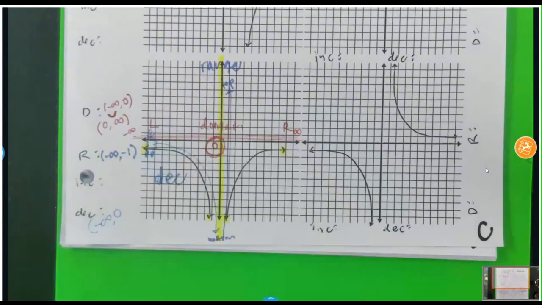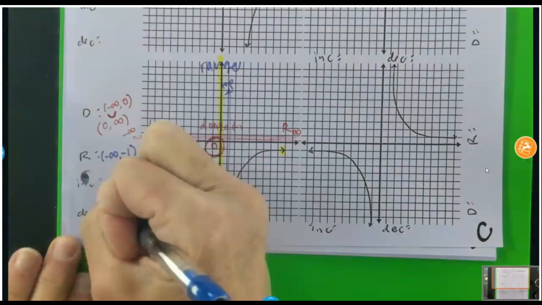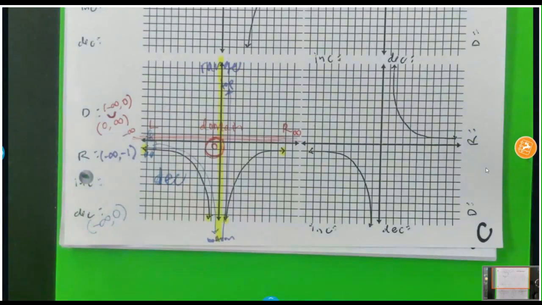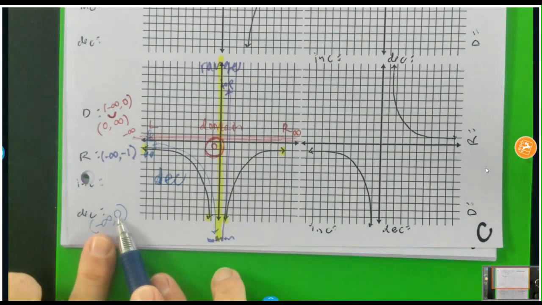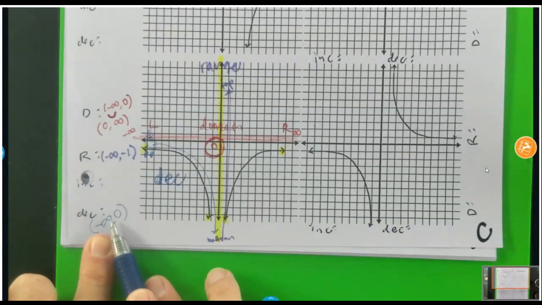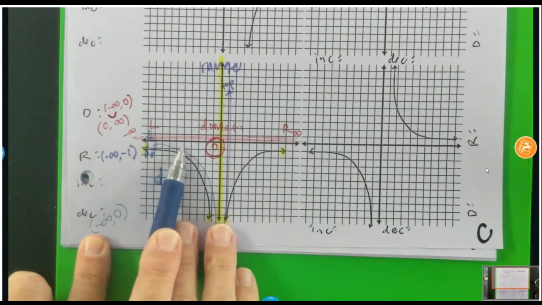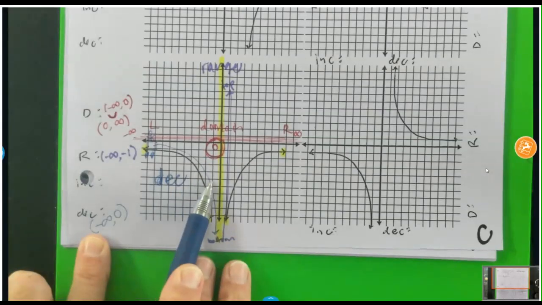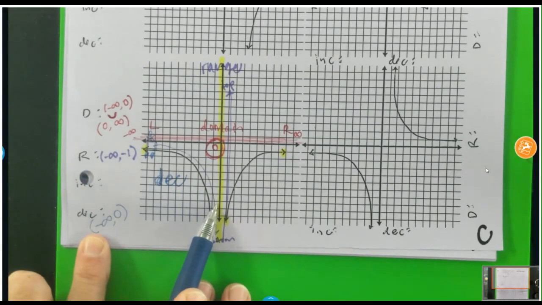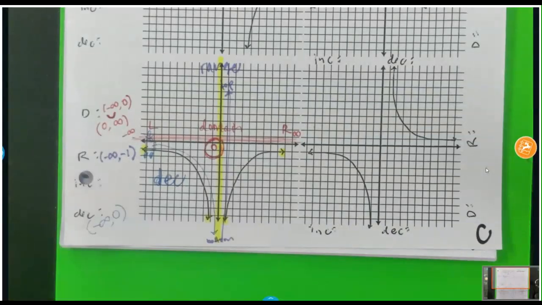How do I know to put a parenthesis there with that 0? You always use it for increasing and decreasing. Very good. You always use a parenthesis for increasing and decreasing. A number cannot be both increasing and decreasing at the same time. Yes, ma'am? Why would it be 0 if it's not touching that line? Because it's going to approach 0. That's why we don't put a bracket, because it never actually reaches it. But it attempts to go from -infinity, and it gets closer and closer and closer to 0, but it never touches it.